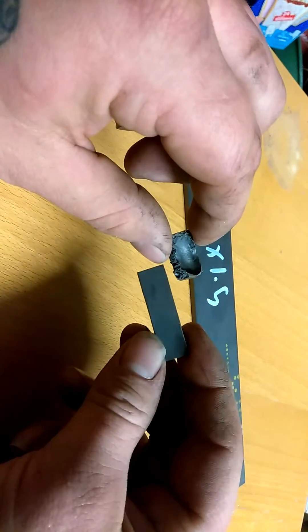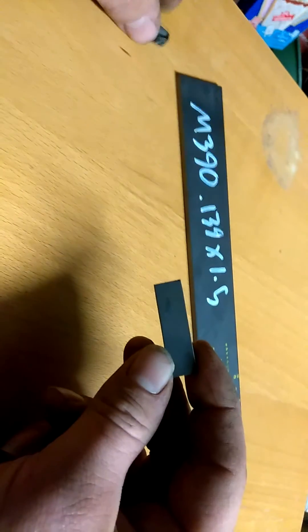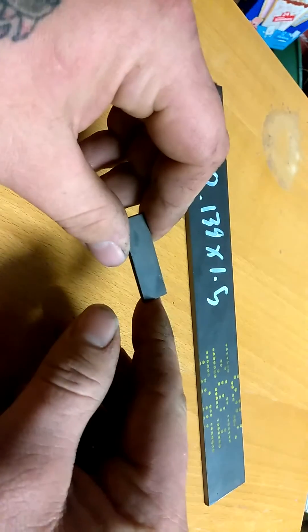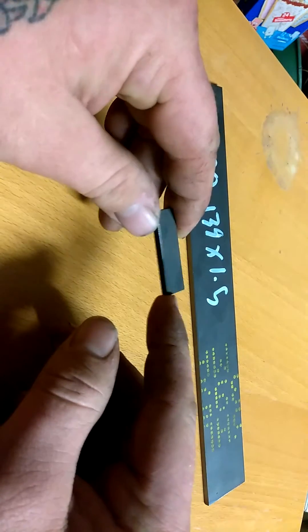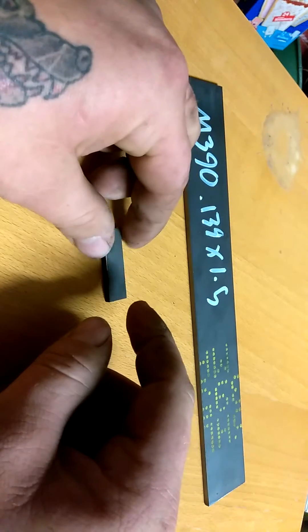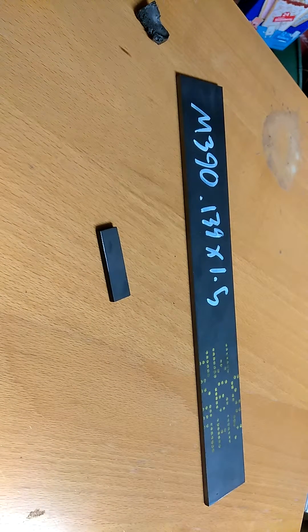So this piece originally looked like this raw piece. Going back around, I lowered the temperature — probably half to two-thirds of what I was running on the first one. Böhler says M390 is a plate quenching steel, which means they want you to put it between two large, thick aluminum plates to pull the heat out quickly, assisted with compressed air. Ideally, if you have the equipment, they actually want you to quench it in a vacuum at around four bar pressure.